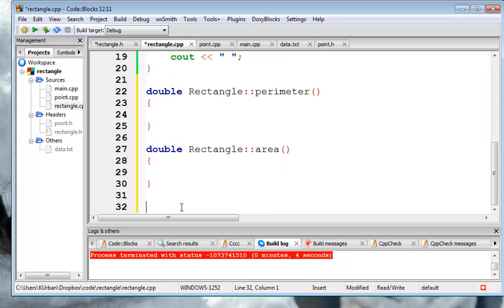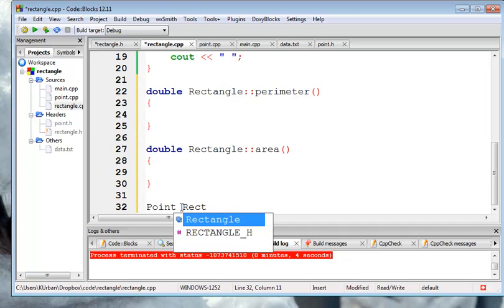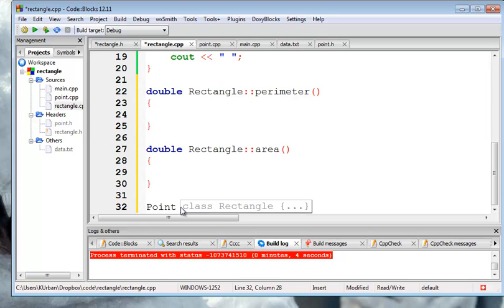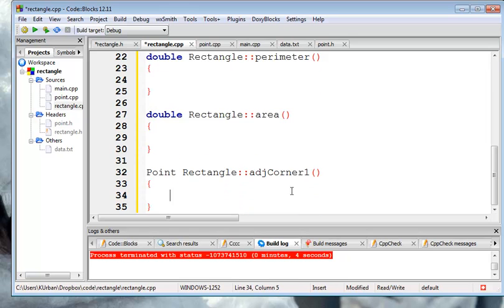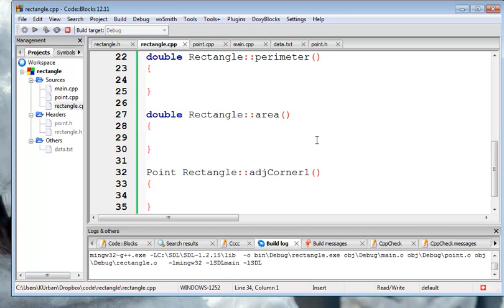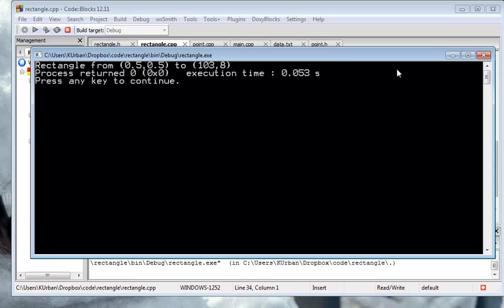And the other one we have in here is of type point, and it's a member of the rectangle class, and it's called adjacent corner 1. Right, so I have just little stubs of these functions, no definitions or anything like that in there. Let's see if the whole thing compiles. Good deal. Okay, it compiled.